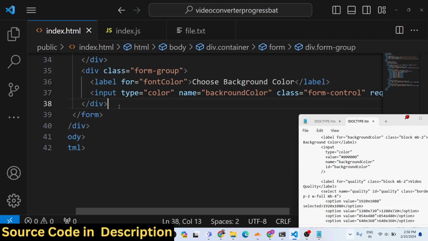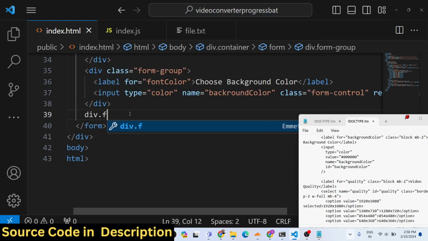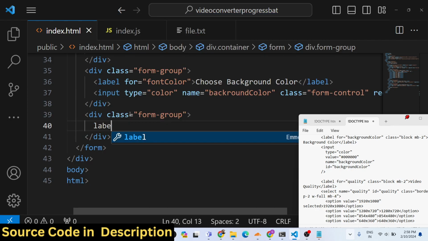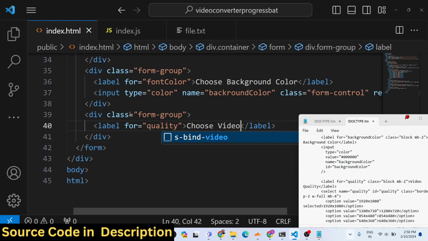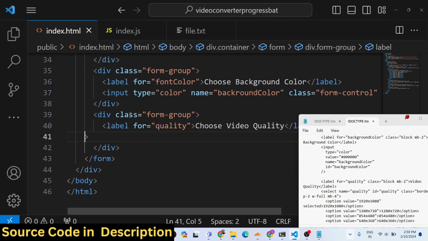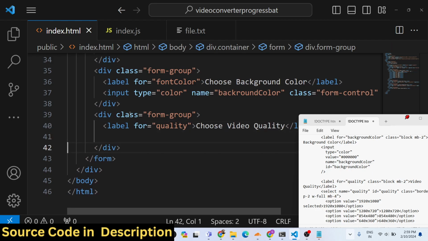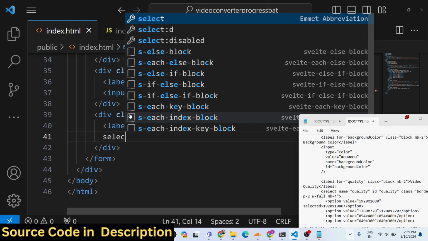Next one, we will control the quality of the video. Whichever quality you want to generate, you can select it. So we will say choose video quality. We will again have a select list.